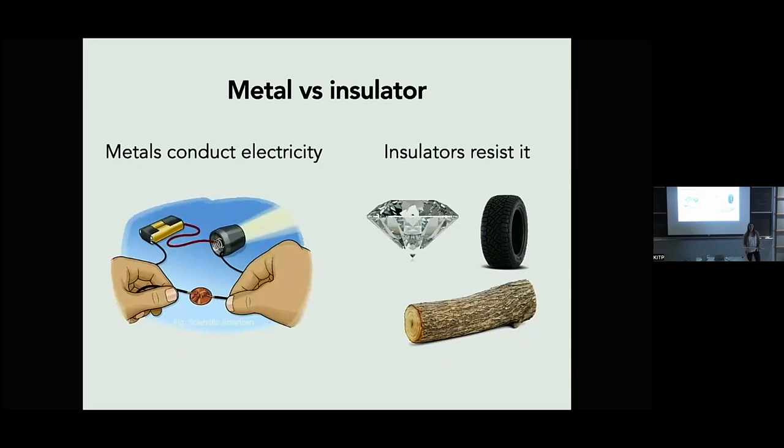Okay, so metal versus insulator. Probably most people are familiar with this concept, but I just wanted to start from the beginning. A metal conducts electricity, and the way that we can think of this from a practical perspective is we can attach two leads, i.e. two wires, put a voltage across those wires, and a current will flow. We know that a current is flowing because we can put a light bulb there and see if the light bulb turns on. So that's a practical probe of a metal. If we took an insulator instead and put two leads on it and put a voltage across those leads, current won't flow. So that gives us a practical distinction of metal versus insulator.